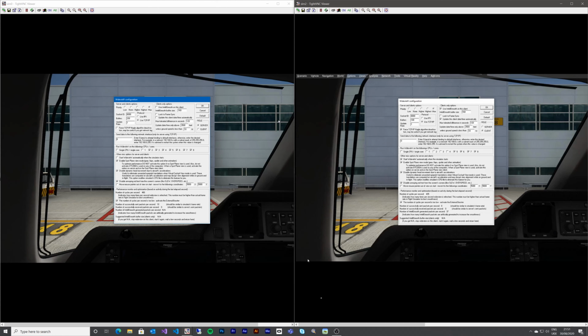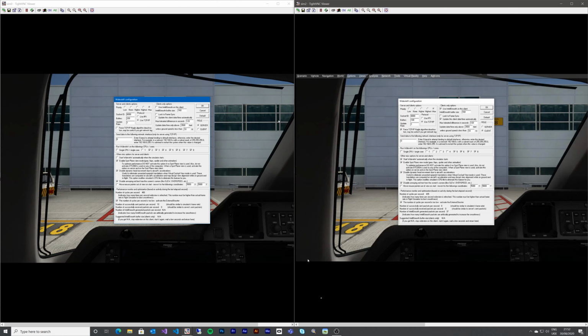So if the update rate drops below the simulator frame rate, and it might do that if the sim is very, very saturated, then IntelliSmooth will generate additional network update packets, continuing the maneuver that you were doing when the update rate dropped, and hopefully fill in those gaps and make it as smooth as possible.